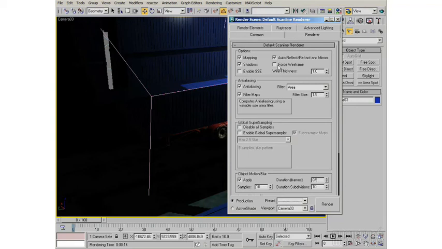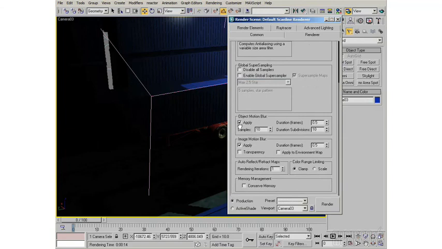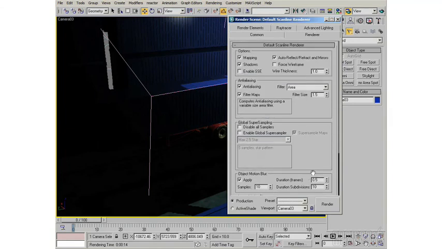So with 3D Studio's default scanline renderer, which is not a bad renderer actually, it's not the fastest renderer, let's say. The other ones are quite a bit quicker, especially when doing certain kinds of things. But in terms of quality, 3D Studio Max's is actually pretty good. That's what we've been using, and it has some options. Some of the options that you might find yourself adjusting are that you can apply motion blur to things. You can do all kinds of things, but you can also have different filters, different pixel reconstruction filters.